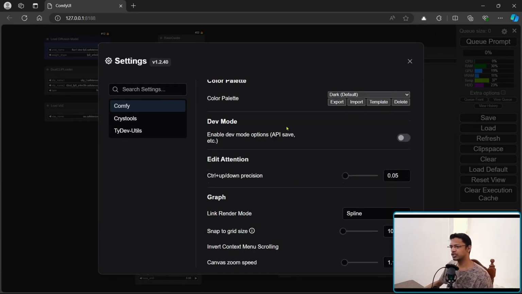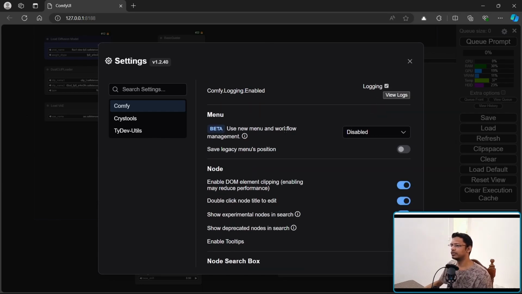For now, scroll down until you see menu, and then you will see a beta tag, and it tells us to use the new menu and workflow management. And right now it is disabled. So click on the drop down and then select from top or bottom.